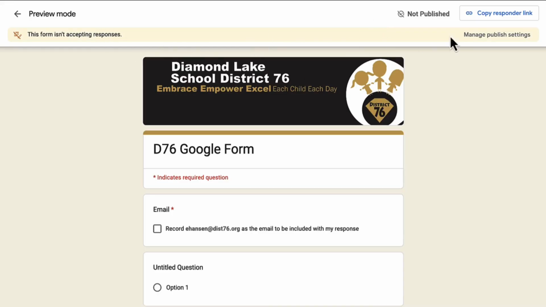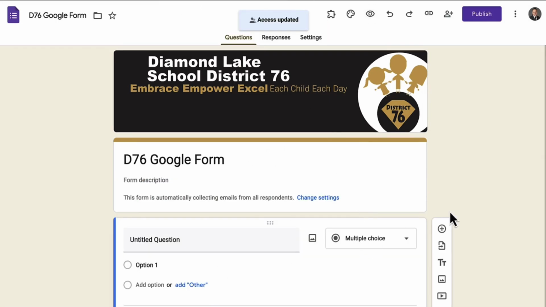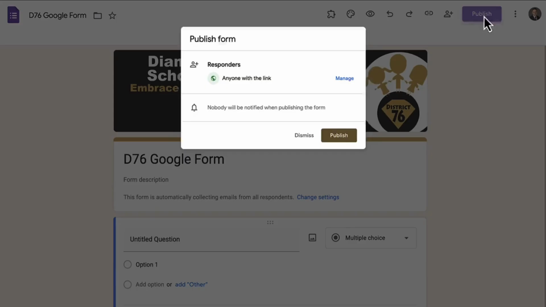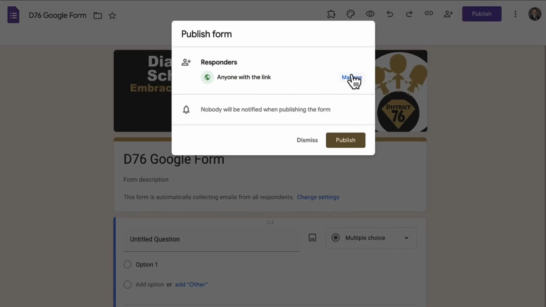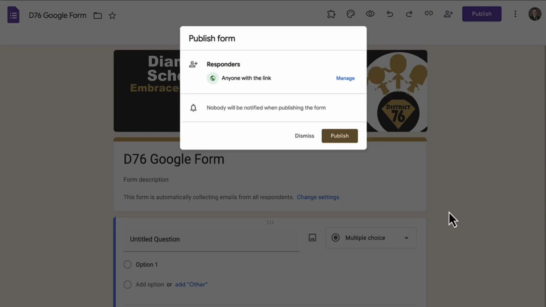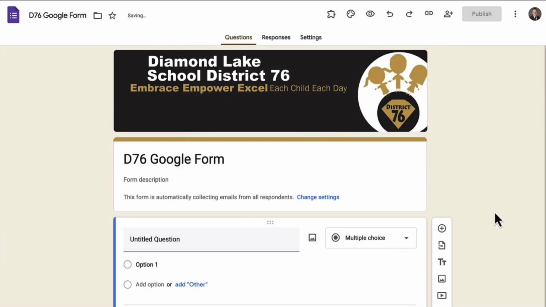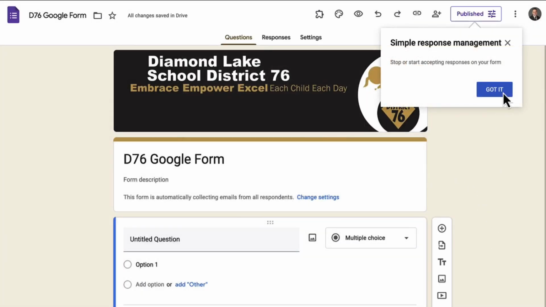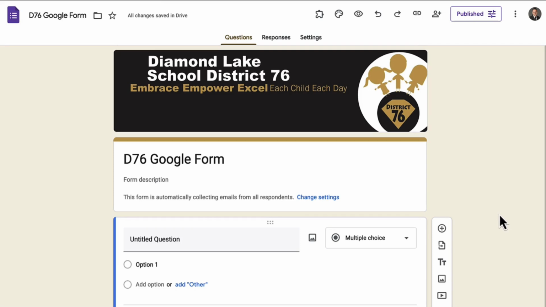But that being said, if I still click on this button here, it is not published. So if anybody has this link, they're still not going to be able to take your fancy assessment, your survey right here. If you are using Google Forms moving forward, you want to make sure you press that publish button, and then you will have the ability here also to change it to, once again, restricted or anyone with a link. That publish button is the most important thing, because if you do not publish it, you will not have the ability to share it.